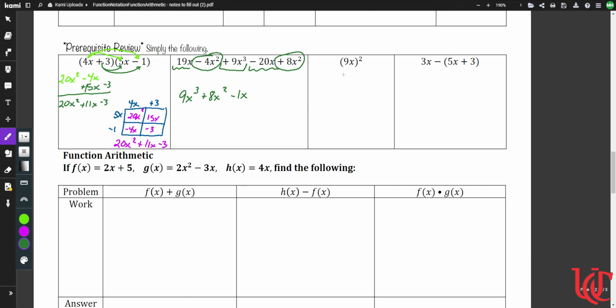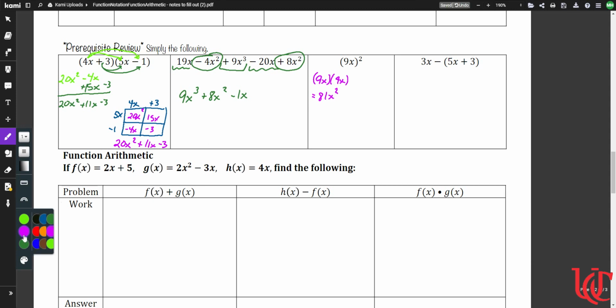Now, when we are dealing with exponents, if they're attached to parentheses, there are two sets of the parentheses. In this case, since there's only one term in that parenthesis, I could distribute it. So I could do this problem two different ways. I could call this 9x, there's two of them, and a 9x, and simplify that. So 9 times 9 is 81. X times x is x squared, or 9x times 9x is 81x squared.